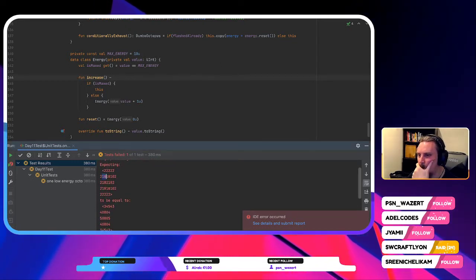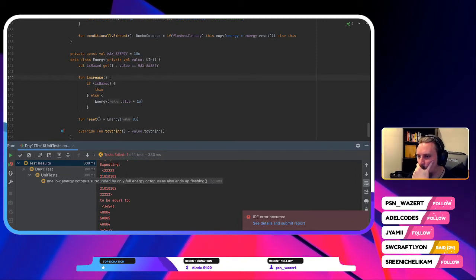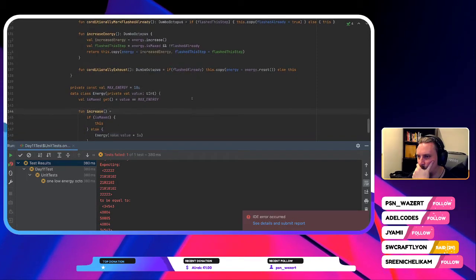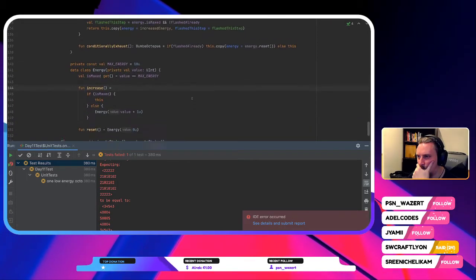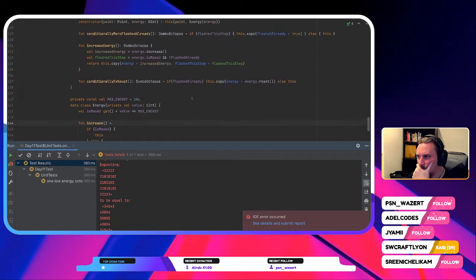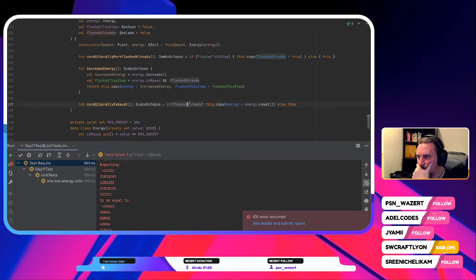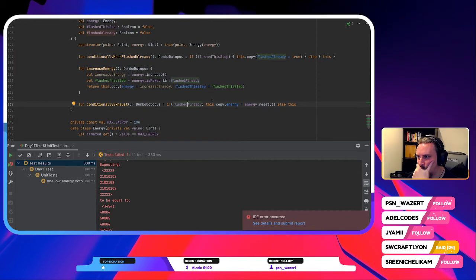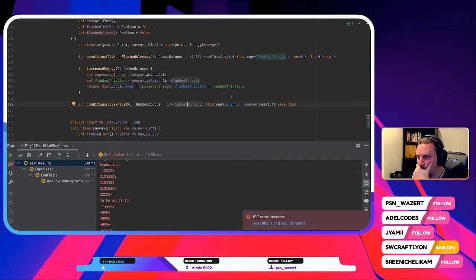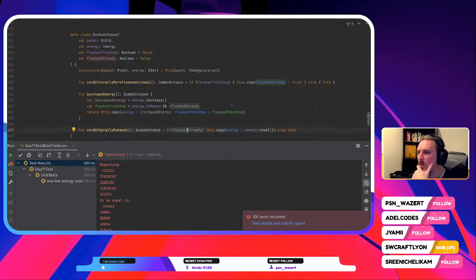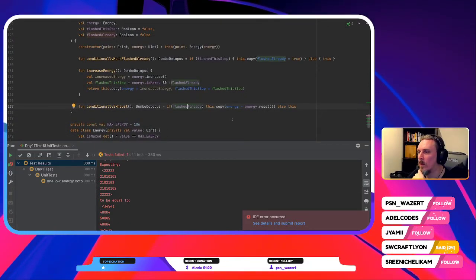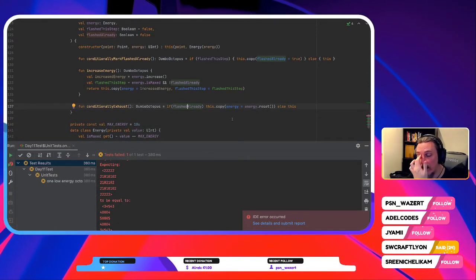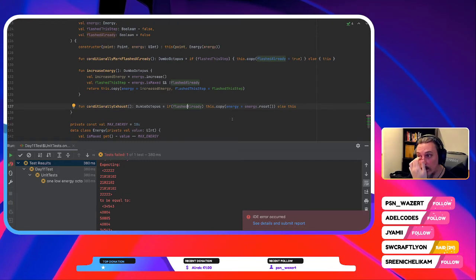You've got 10 here, so they're not being reset. Yeah, maybe conditionally exhaust would be if your energy is at 10. Yeah, I think.